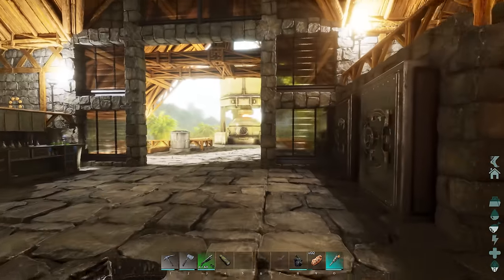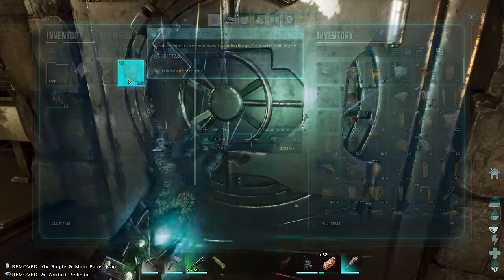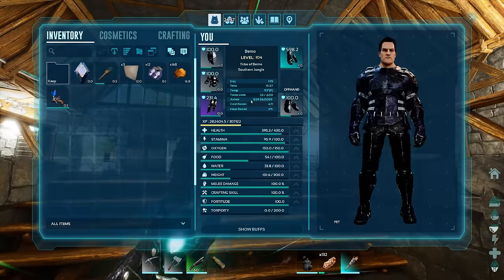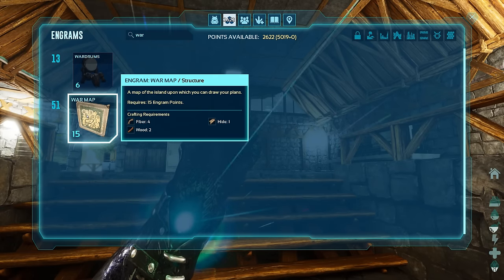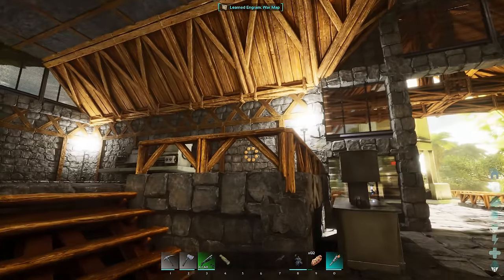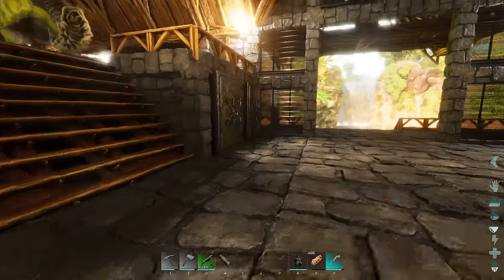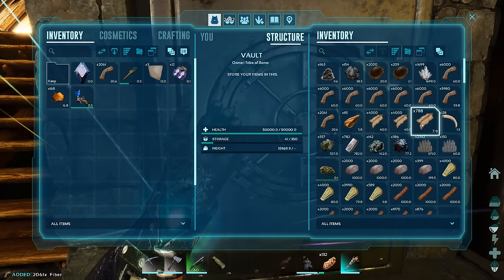That'll work out. Let's put this stuff over here with our building. You and you. And someone left me a comment, too. Didn't think about it. Let's do a war map. Gonna need hide, fiber, and wood. And we'll put that on the wall covering up that one pillar that's sticking through. That's been bugging me. I gotta learn where all of our stuff is now, too.